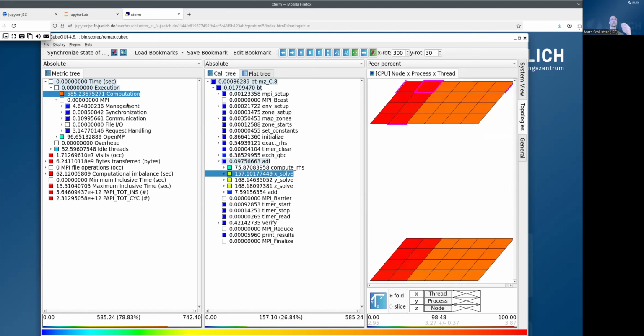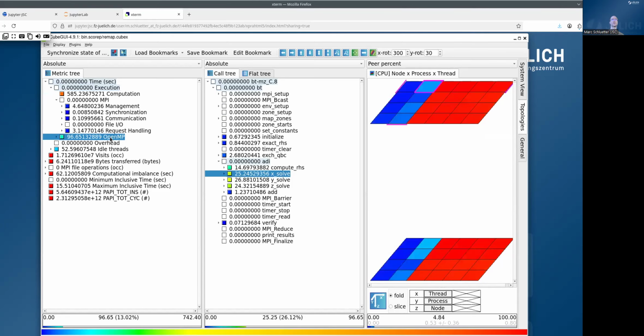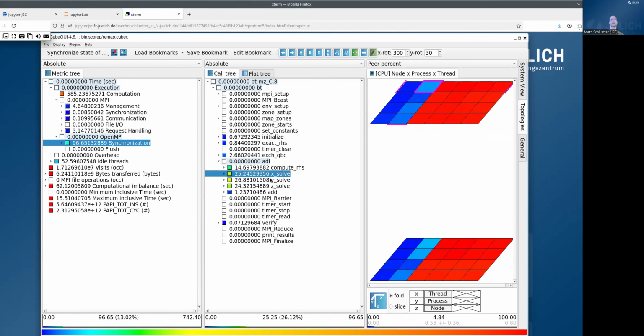And you can basically also see the inverse information. If you're looking at the OpenMP synchronization elements, we see that the threads that were underused have the highest synchronization because they are basically waiting more for work than the first 2 threads, which are working more and generally have a higher load.